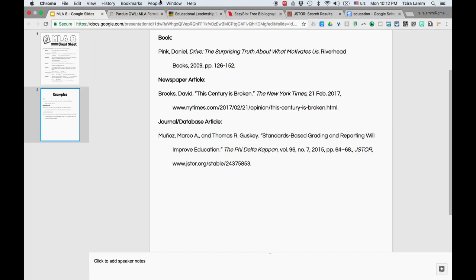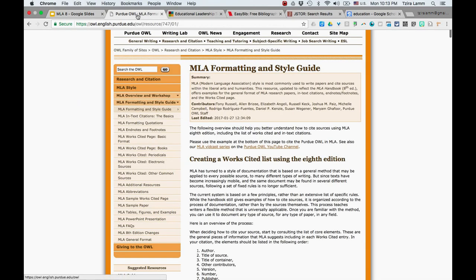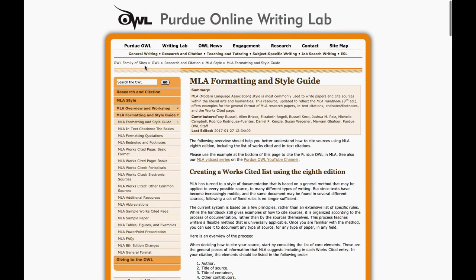Now, suppose you're using some kind of specialized source that you need to know how to cite. This website, when I was in college, was definitely one of my most visited, the Purdue Online Writing Lab. You can just Google it, OWL Purdue MLA, and it'll come up right away. This has everything you need to know about MLA. So if you have any questions with MLA, well, how do I do that? Check it up on OWL. It will tell you how to do in-text citations.